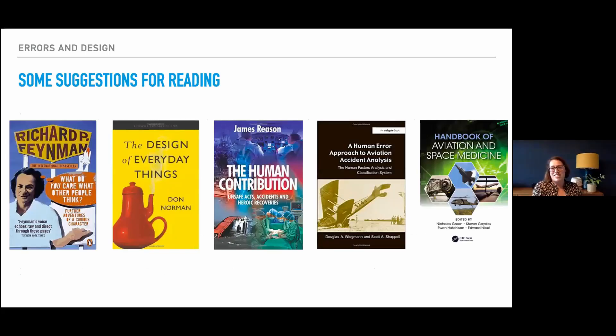I always like to finish when I'm giving a presentation with some suggestions for further reading. As I've picked out a few of my favourite books that cover topics of human error. Richard Feynman's book, if you're familiar with it, is his memoirs of working on the Challenger investigation. Fantastic, engaging writer and really insightful analysis of the errors associated with that incident. Don Norman's Design of Everyday Things is one of the books that really inspires me about human factors and ergonomics. And it really brings very complex approaches in psychology and human factors and relates them to very everyday scenarios and makes them really engaging and easy to understand.